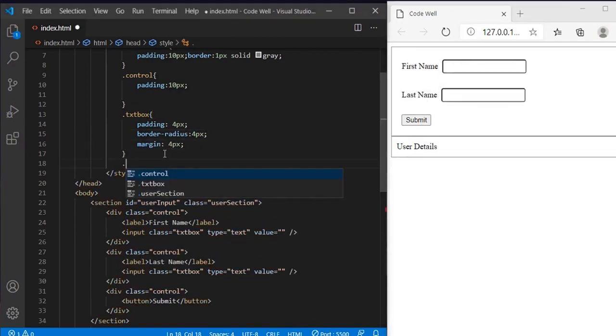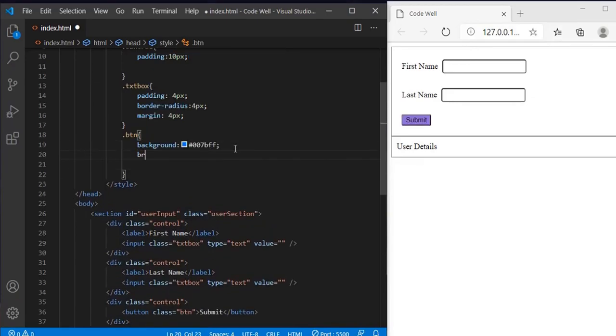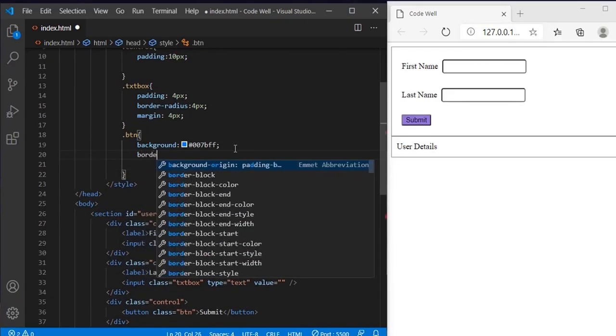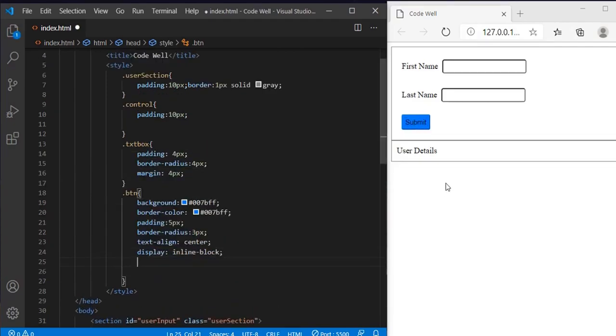Now I want to style the button, btn. I can just write btn. The background color this one, and border color, border radius 3 pixels, inline block. When we take the mouse over the submit button, we can see the default cursor type, but I want to show some pointer symbol so that the user feels it is clickable.